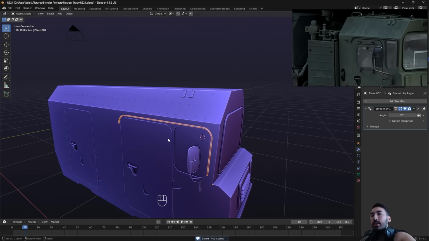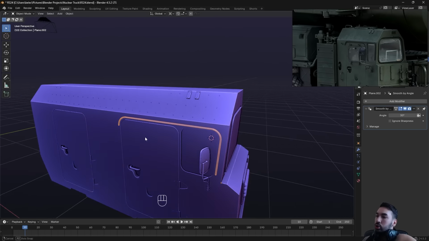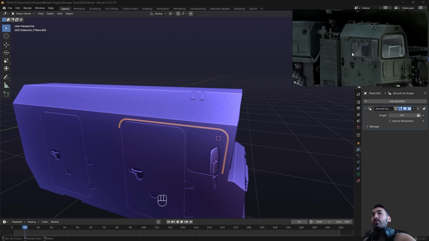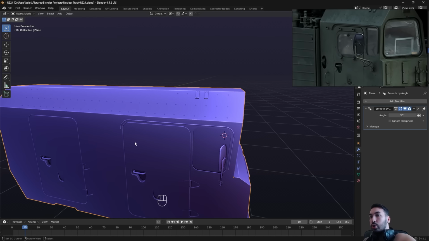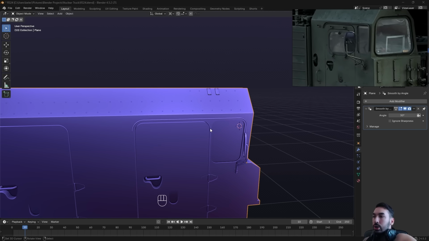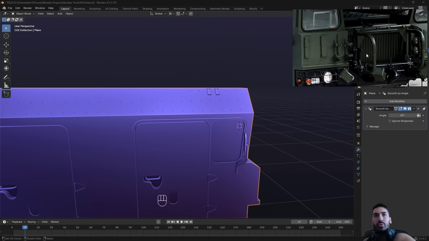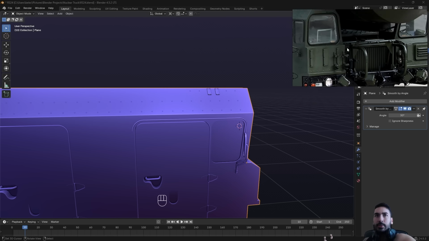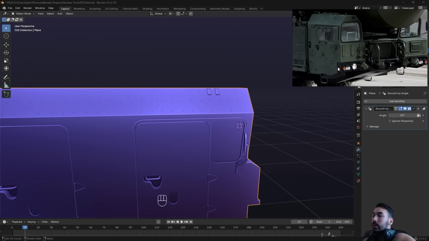It only takes a couple of minutes per detail, but there's a million different details and you're gonna need the patience to do this. I think most of you watching, you're able to create this kind of stuff, especially if you don't pay attention to the topology too much, which we're not doing in this case. You just have to have the patience to grind through all the little different details, and you gotta find some extra pictures. You gotta figure out how everything is put together. It's really not that difficult. You just gotta be sitting here all day for a couple of days to make all these details correctly.